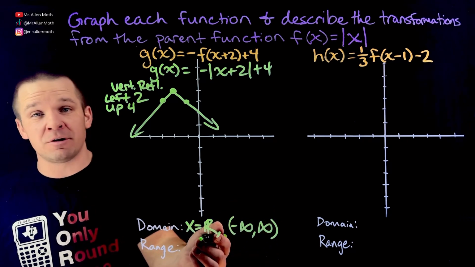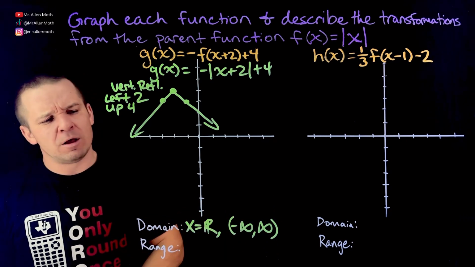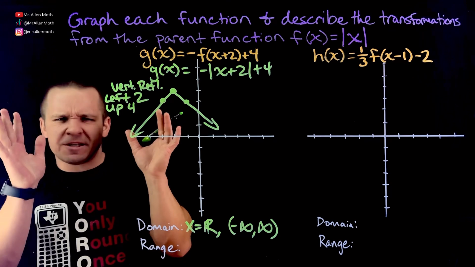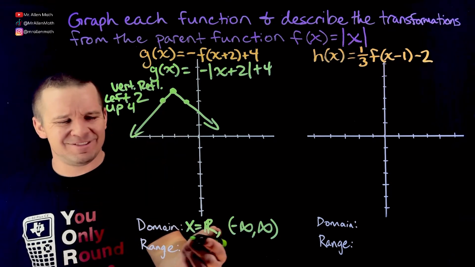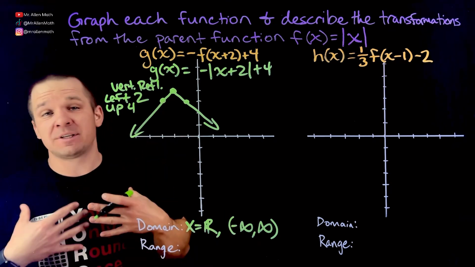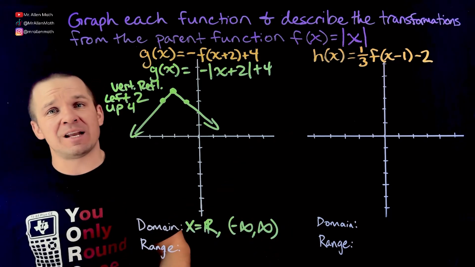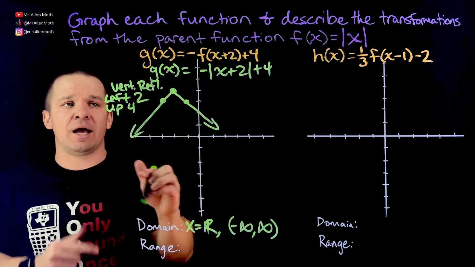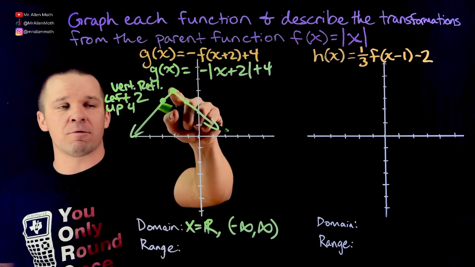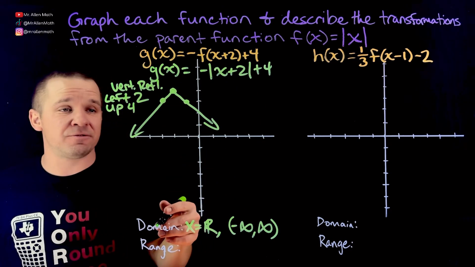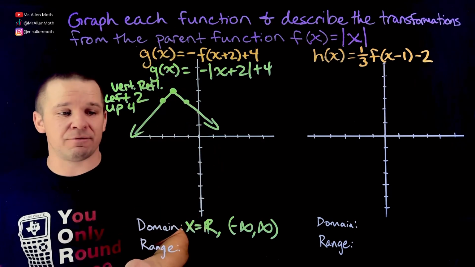This is like set builder notation, kind of on the, not as formal end. Sometimes you got like fancy brackets and all these different things. I think that's enough. X equals all real numbers. That's my go-to. Interval works as well. Range, does it ever stop going up or down? Yeah, it gets to a high point of 4, right, where my vertex is. So the highest it gets is 4, and it goes down to negative infinity, okay?